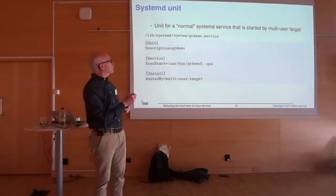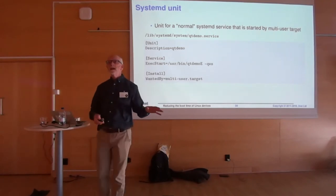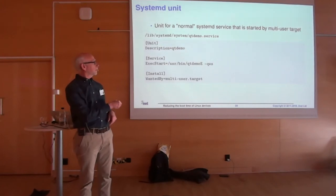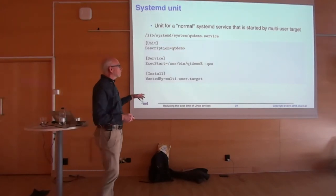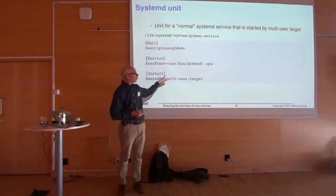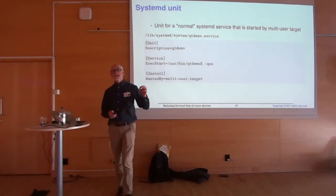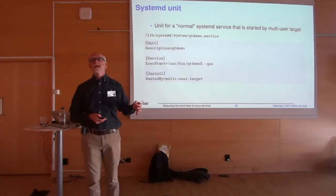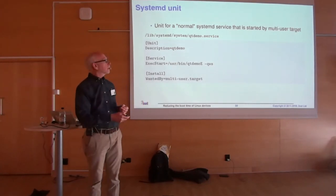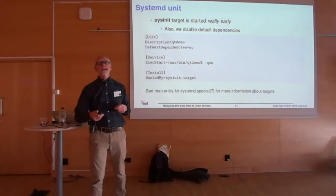So, this is a bit about systemd. I don't know how familiar you guys are with systemd. This is a systemd service unit for my Qt demo. And the important thing here is the WantedBy bit. So this is WantedBy multi-user.target. So when we hit multi-user target, then it will run this unit. Multi-user target is the last target that systemd executes during the boot up. If we want to move it up the batting order, as I call it, then you could do something like this.